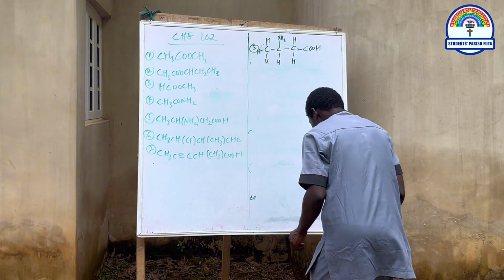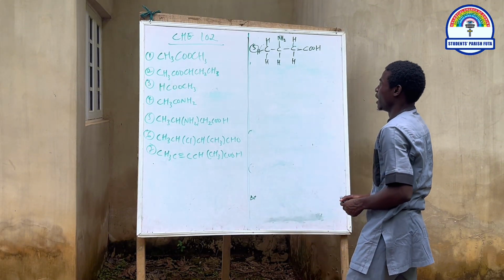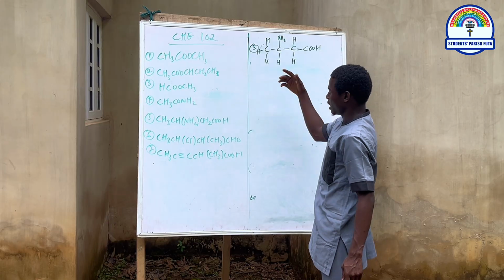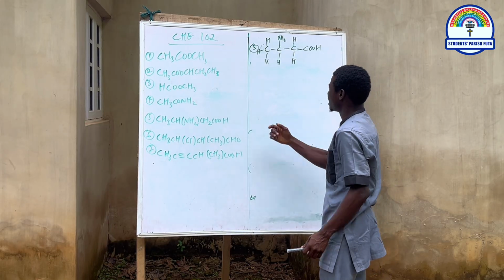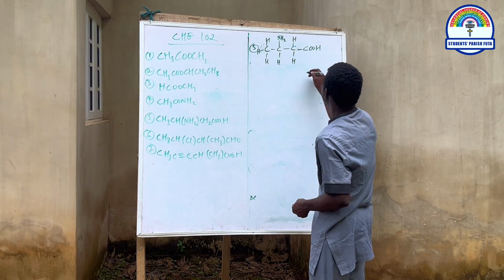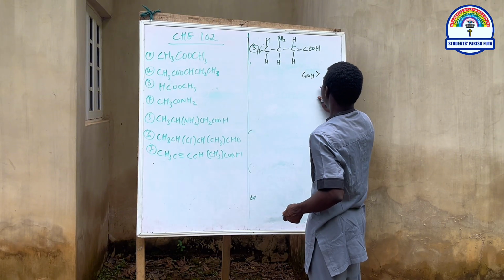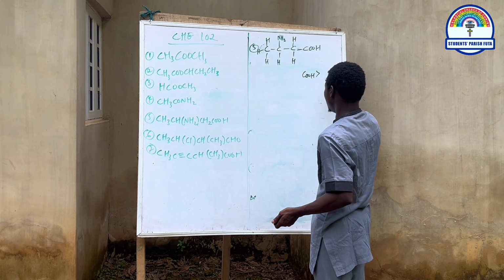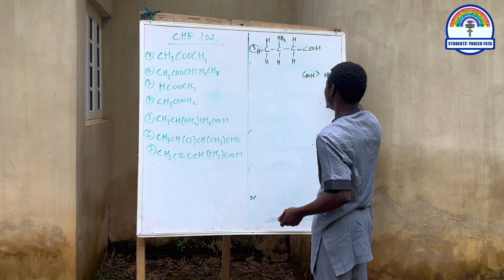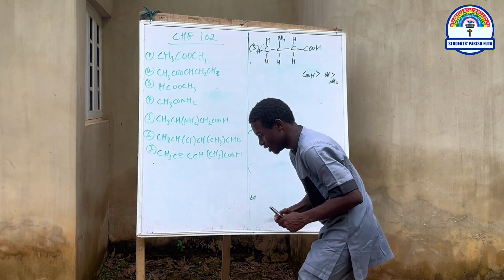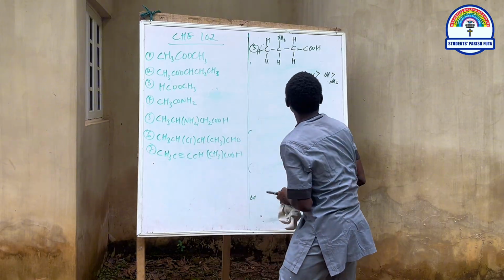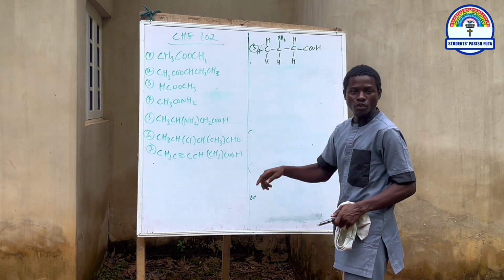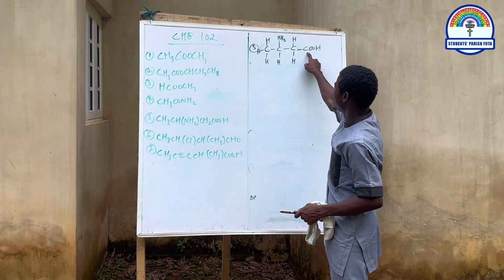So how do you name this? Of course, you have 2 families here now. And I told you, when you have two families, that is, you have NH2, that could be the amine family, and COOH, that could be the carboxylic family. What do you do? From the order of seniority we had yesterday, we know that COOH seniors every one of them. So it seniors OH, seniors NH2, seniors any other family. So definitely the COOH retains the family position here, while NH2 becomes a substituent. So this is the family we are considering.